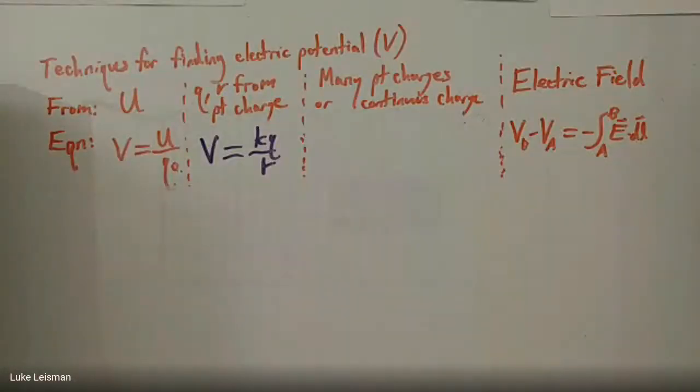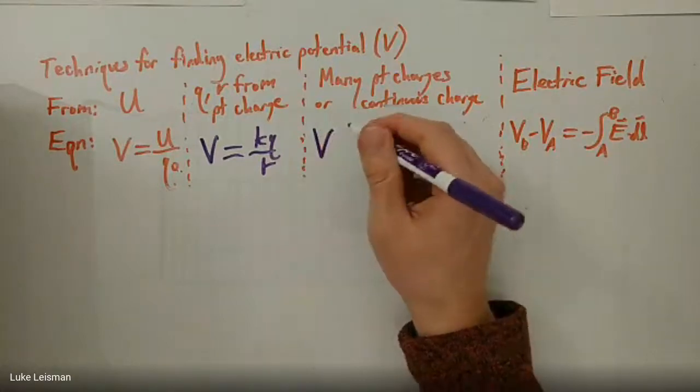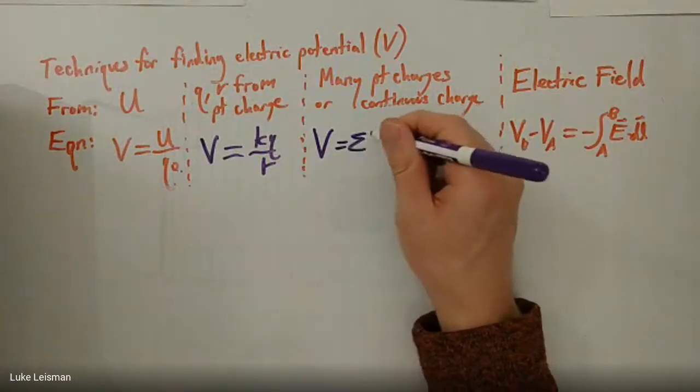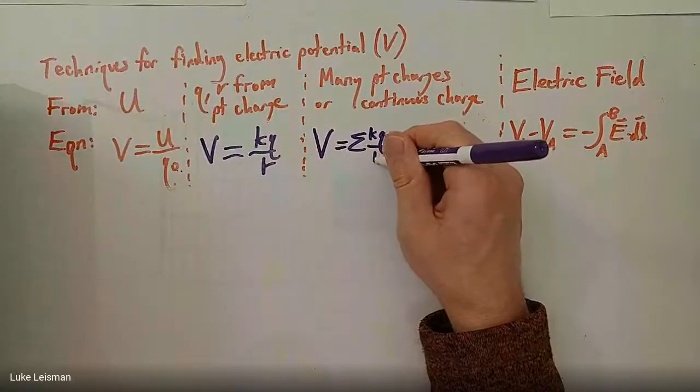So the next question is, what if we have many point charges? What would the potential look like? The answer is that the potential for many point charges can just get all added together. We can think of it using the idea of superposition: if we want to know the total potential from a bunch of different point charges, we just add up the contribution from all of the different charges.